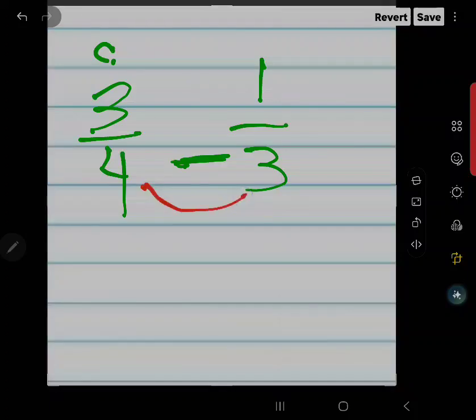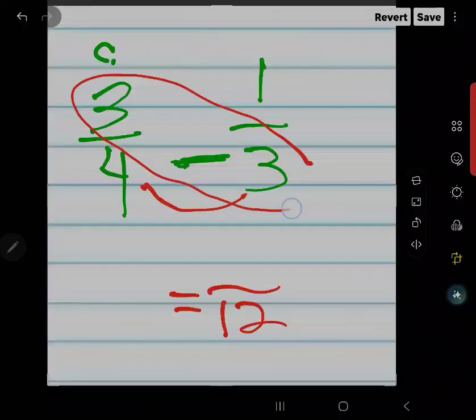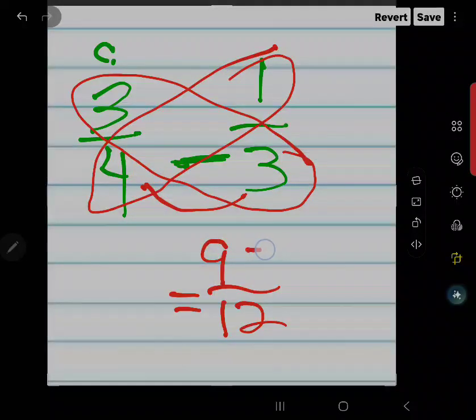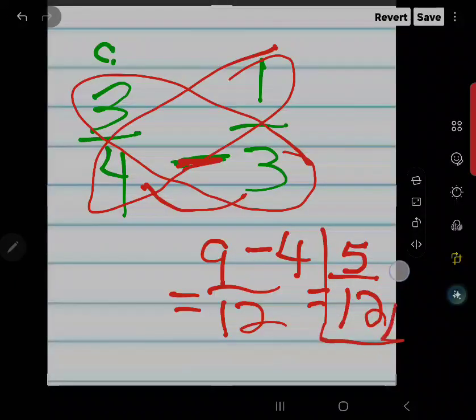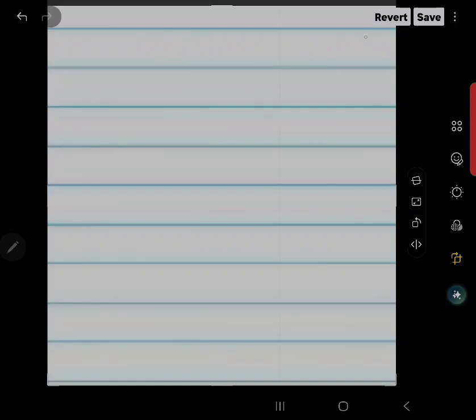So 4 times 3 is 12. There we go. And then we're going to multiply 3 times 3. That gives us 9. And 4 times 1, that is minus 4. The reason I wrote it as minus is because we have a minus sign right there. So what's 9 minus 4? That is 5. And we just write down our denominator and we are done because that cannot reduce. All right, that's letter C. I mean, see how easy this is?